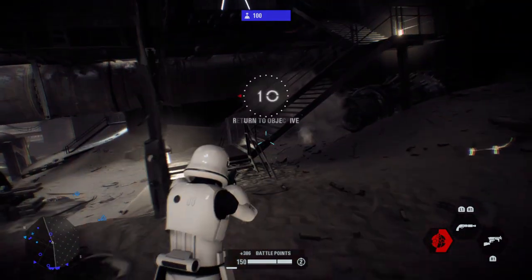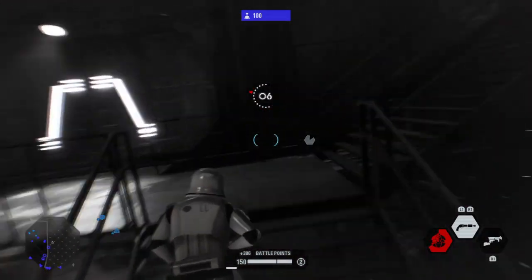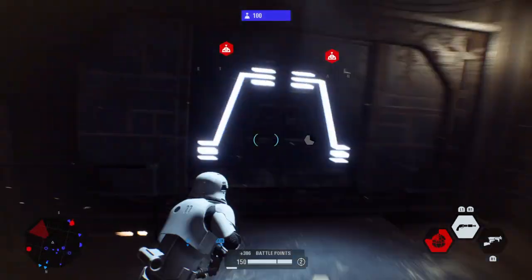No! No! Resistance transports have landed. They're attempting an aerial extraction. Place charges on the transports and detonate them. We succeed or fail here.